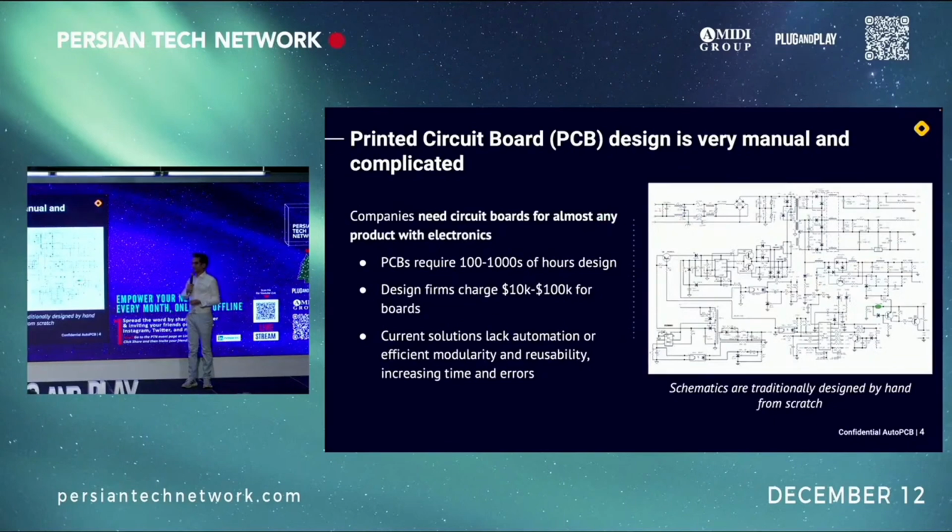The problem is that circuit design is still a very manual process that requires a lot of time from typically an electrical engineer, to draw the schematic, select components, and this ends up being time-consuming, very costly as well. This fundamentally comes down to the fact that a lot of circuits have to be designed specifically for the application where they're being applied, and it's very difficult to reuse sub-circuits across different applications and circuit boards.